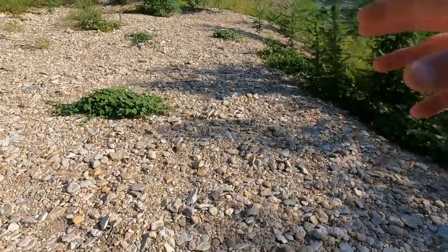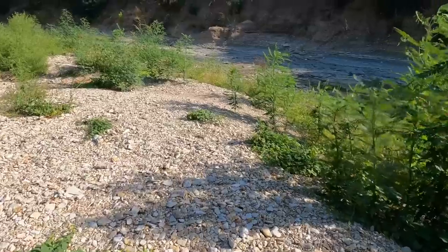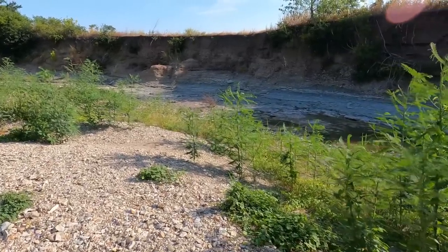of huge fossils. Still no rain. We are going on 3 months without any rain in this area. Ammonite Creek has completely stopped running. There is no water flowing down the creek. I have walked these gravel bars several times and it's just getting to be really thin picking. Until we can get that really good hard rain that'll get all of this gravel tumbling and flipping over and washing new fossils out of the cliff, it's just gonna be thin picking until we get that really good hard rain that we're desperately needing.